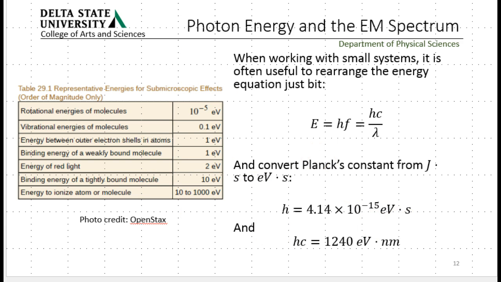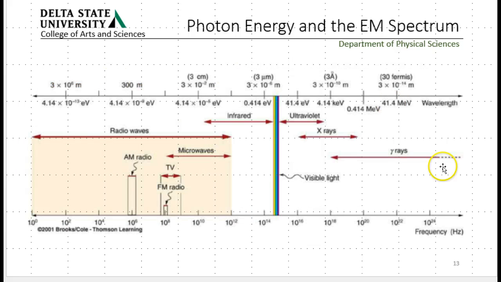And this is a useful unit, since an electron volt is something like 1.6 times 10 to the minus 19 joules, right? So an electron volt is a lot smaller than a joule, and it makes it a useful energy unit when dealing with individual atoms and molecules. All right, so what does that look like across our spectrum?